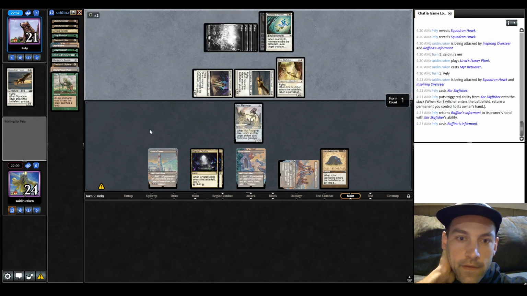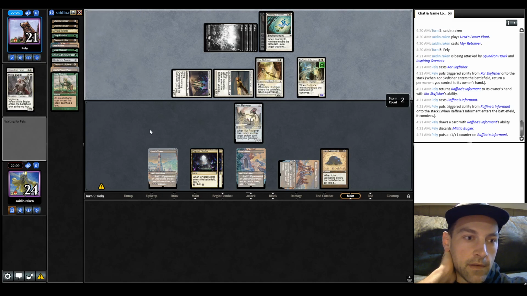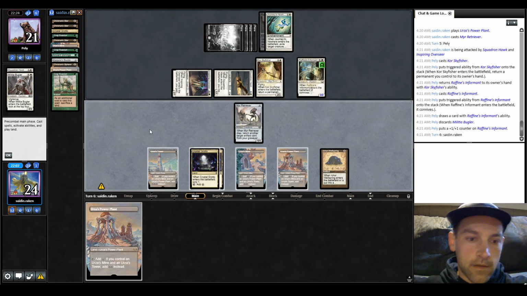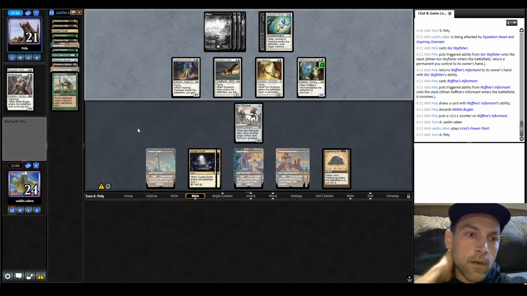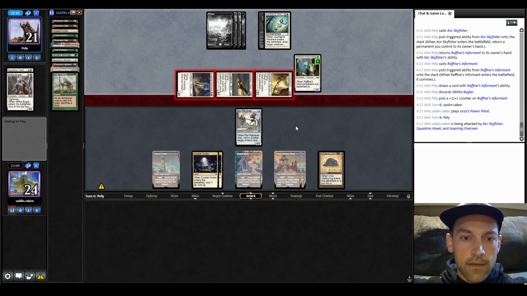They pick up the Raffine's Informant and connive again. We definitely need to find a Deadly Dispute. So we bottomed one of them with the Ancient Stirrings. Alright, we just play the land and pass. Pass the turn again. Unfortunately, we stalled out here. They declined to attack again. We're going to hit for 5 and go to 19.